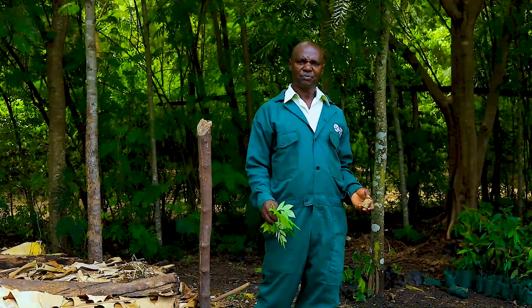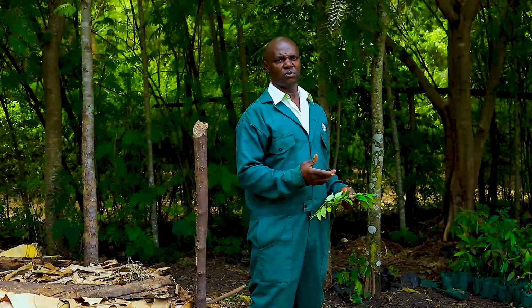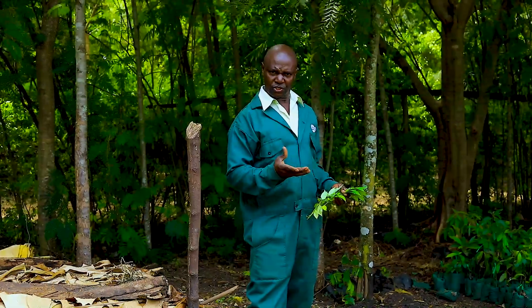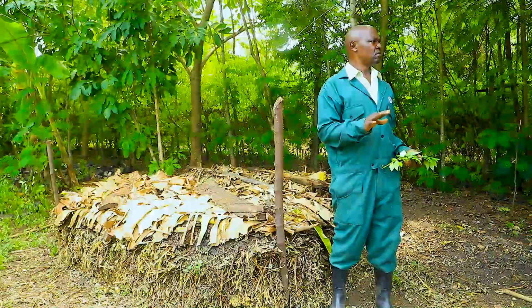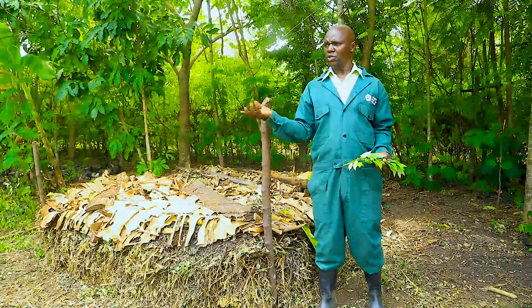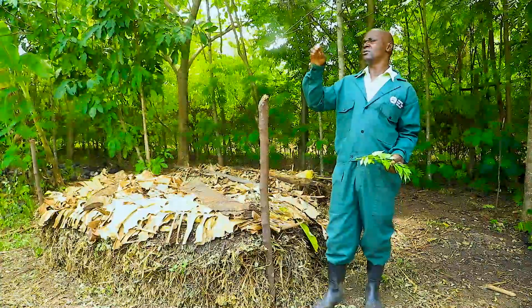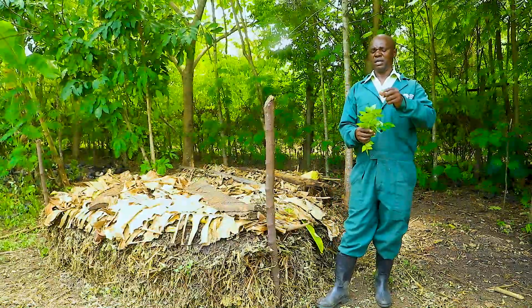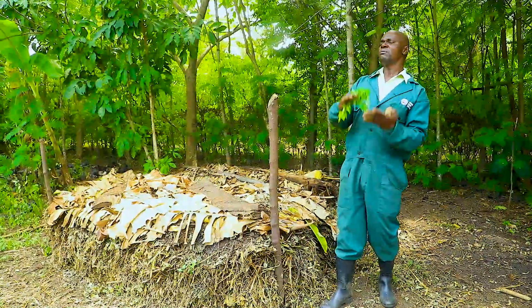Then from there, sometimes we are advised to use the charcoal ash, but because of the issue of climate change, we don't want to hear anything like charcoal. We'll now bring the wood ash. We spray. Then after that, we bring in the topsoil. All these ones, we ensure that we arrange them 15 inches each. That will be the first layer.